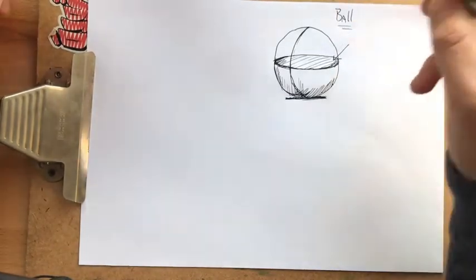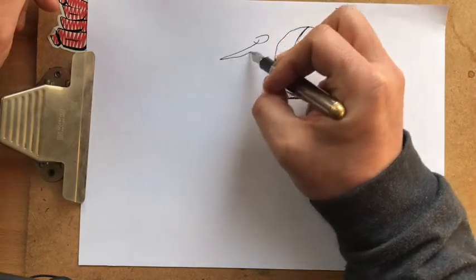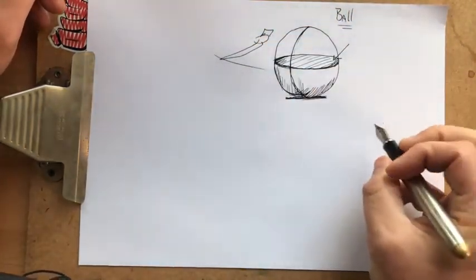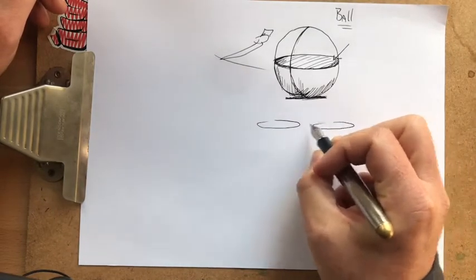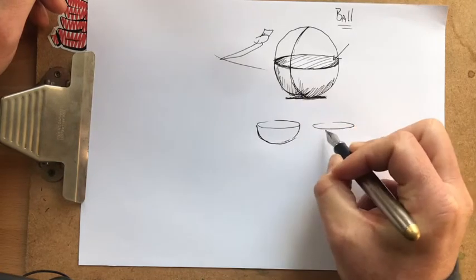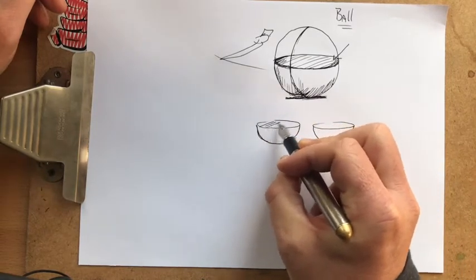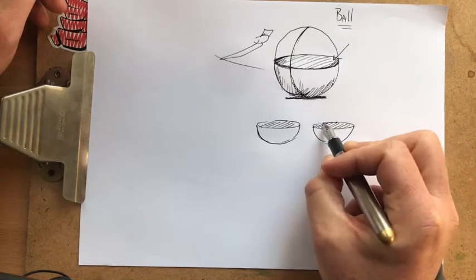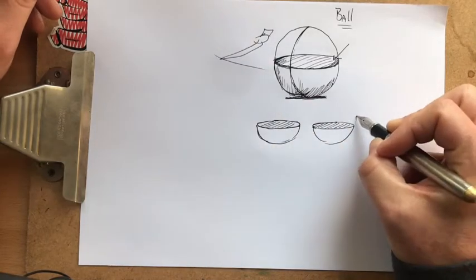So if you had yourself a samurai sword, and you're like, wee-ya, right? And you cut that thing in half, it's going to look like this. Okay. So you've got your two halves of the ball. And this is the top. And this is the idea of the circle in perspective. And we're just going to learn how to draw these guys.